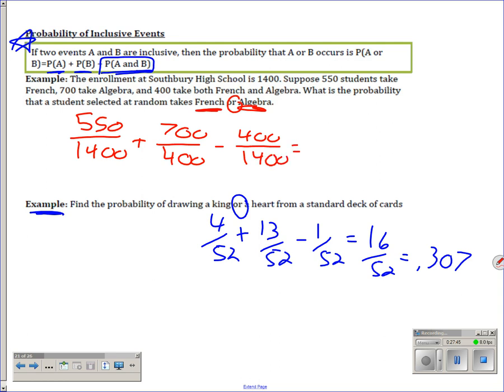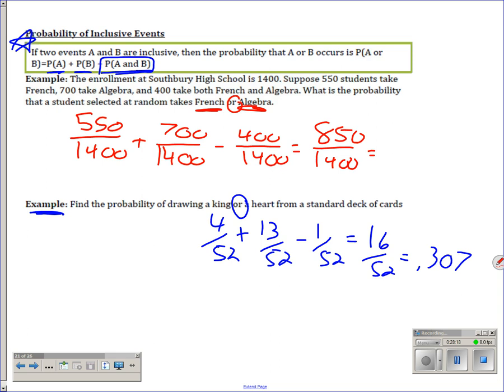So, oh, my bad. Thank you. I'm going to believe that's 850 over 1,400. I'm confused because 550, 700, 400 isn't 1,400. Exactly, because some of them are counted twice. These 400 are a part of the 700 and 550. Okay, but those two don't equal 1,400.